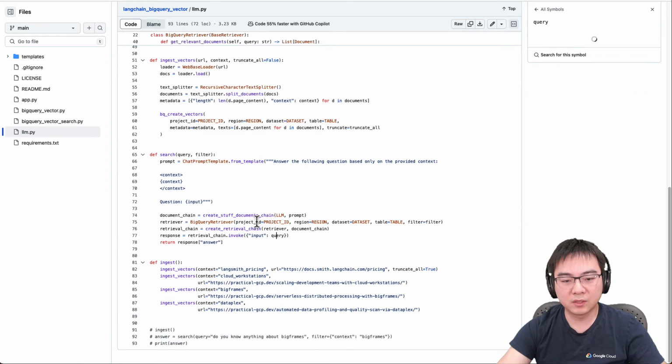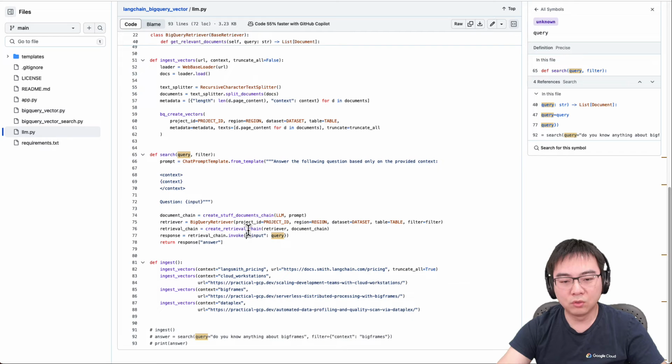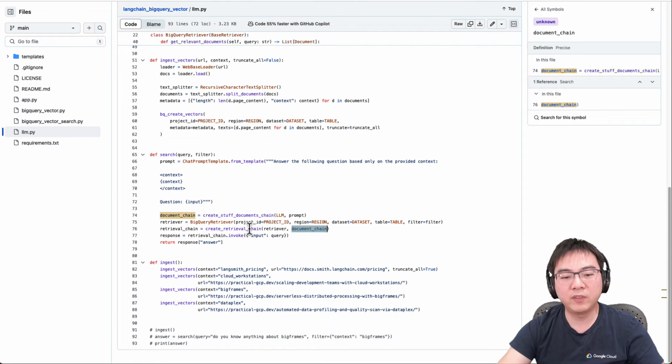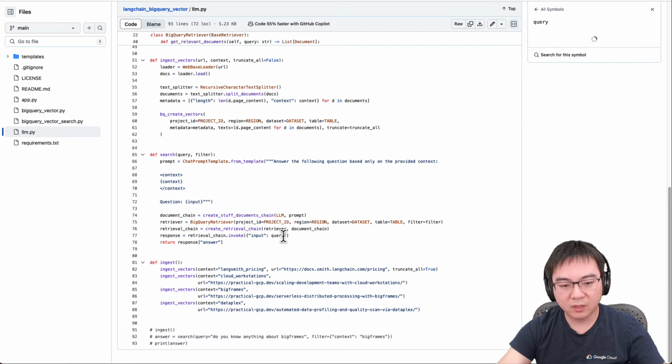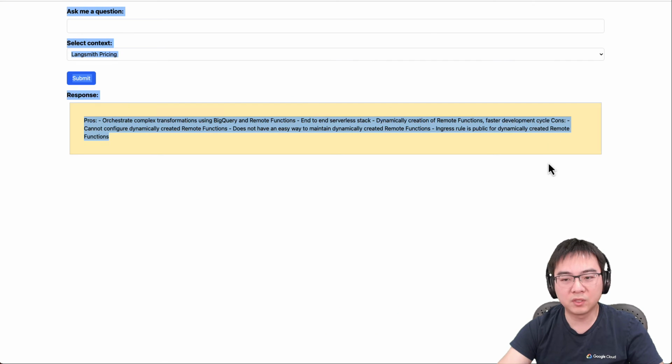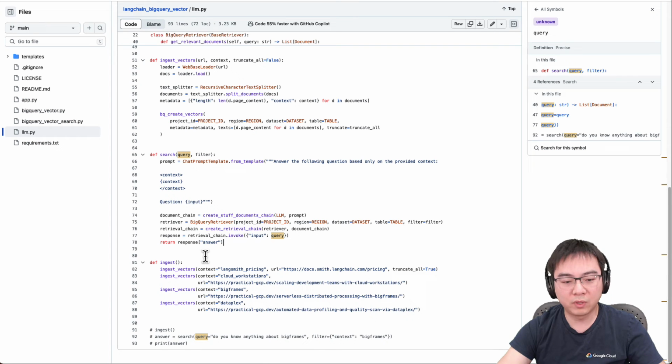If you look at the rest, you just need to bundle the retriever now with the document chain, and this will now feed all of the information you retrieve from the vector database into the document chain via the LLM. Then, based on the input you've given it, this is giving you an output and an answer back to the user. And that's basically how you're seeing this stuff, right?